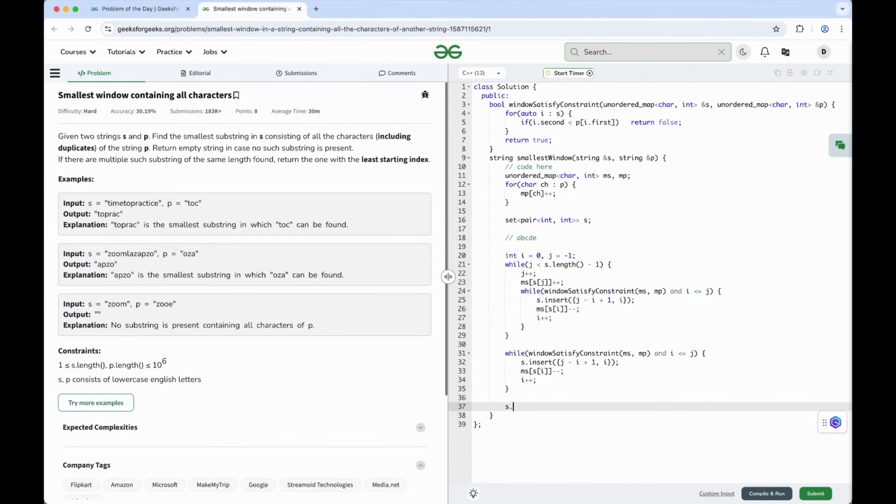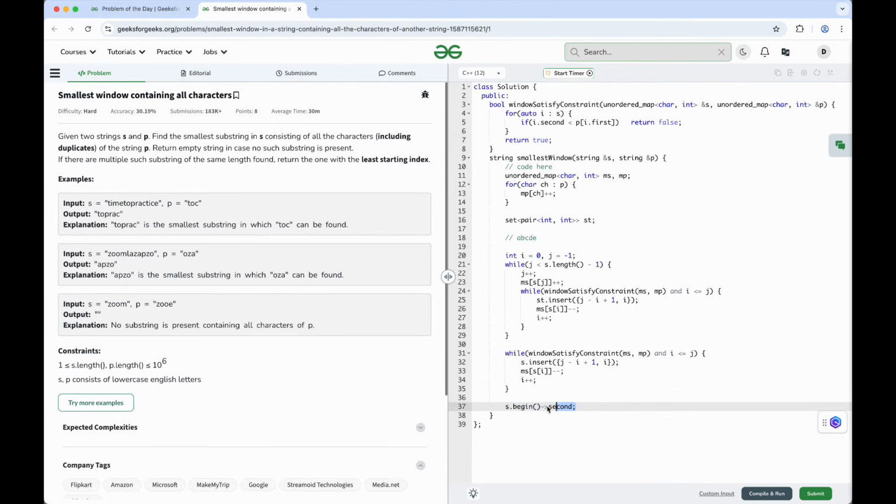From my set, I need the initial element. So s dot begin first will be my minimum length, and second will be my starting index. I cannot take s, I have to take st because s is already taken here.